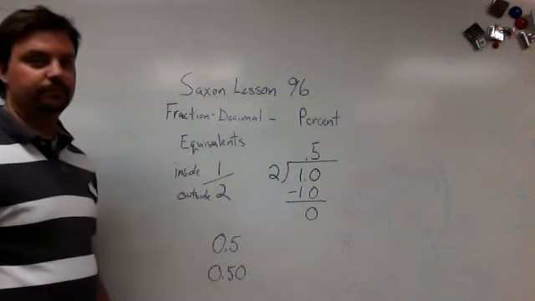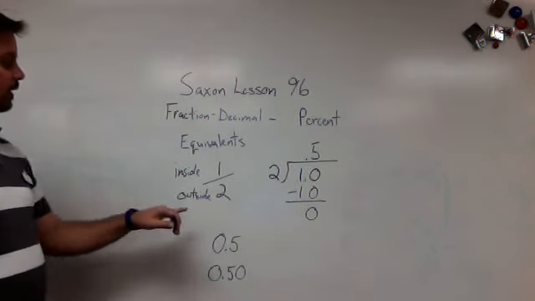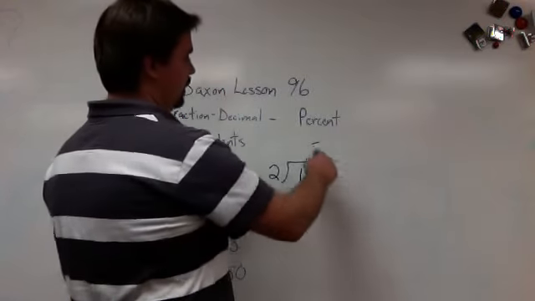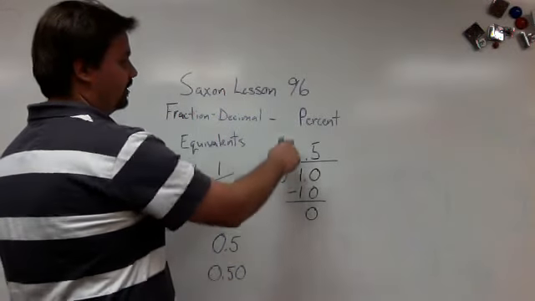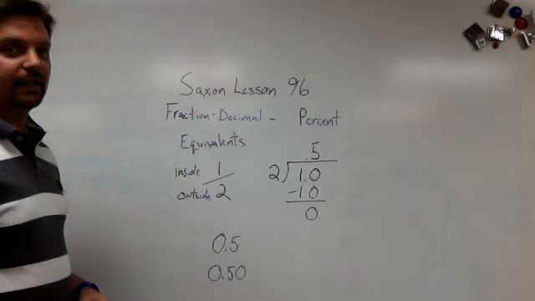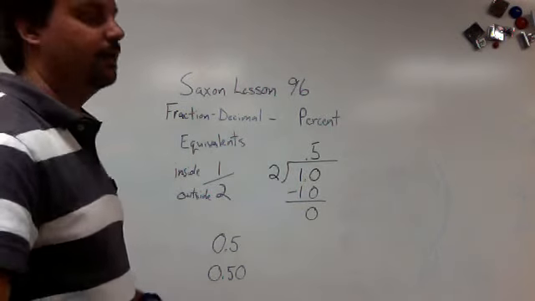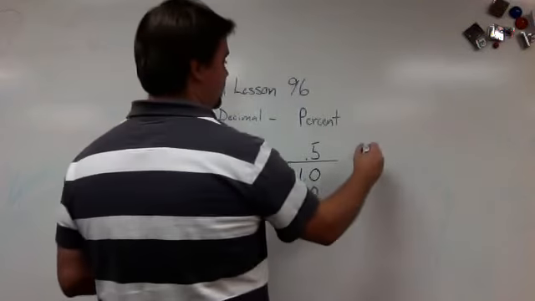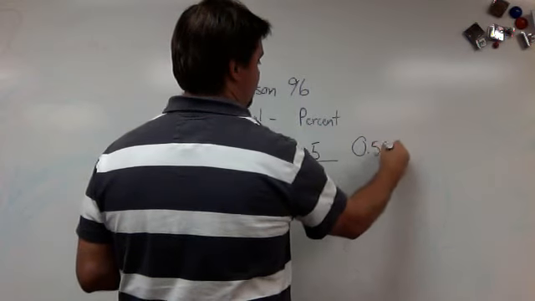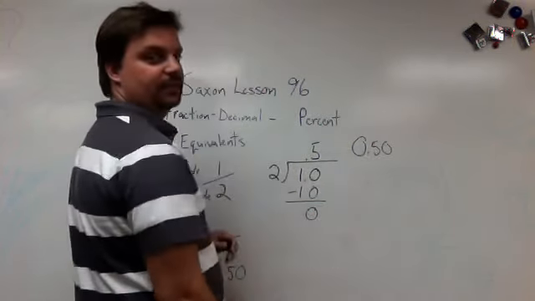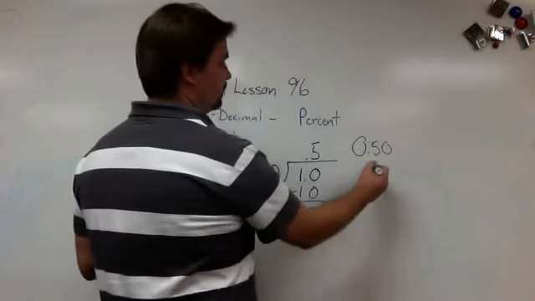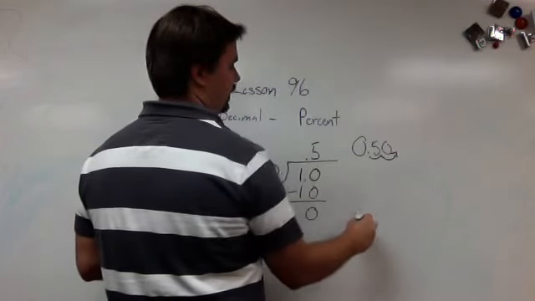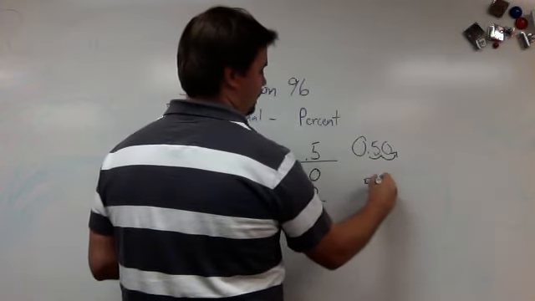0.50. Now, when you take a percent, you now want to change this 0.50 to a percent. And to do that, we can move the decimals over 2 places. So let's take 0.50, and then to change it to a percent, it's like multiplying by 100. So we move it over 2 places, 1, 2. And then that gives us 50%.